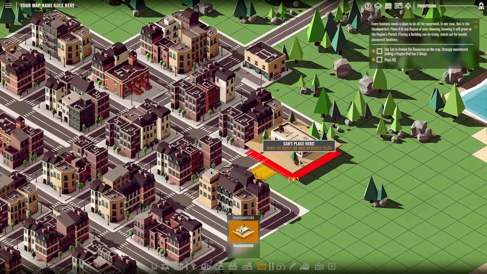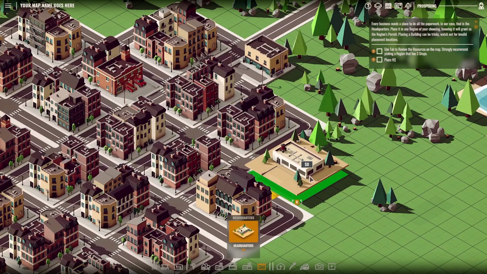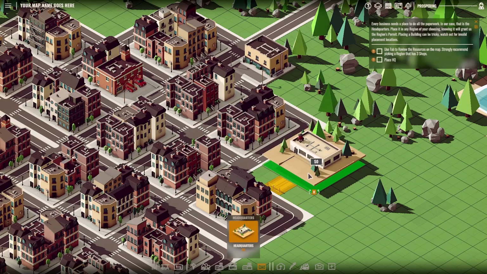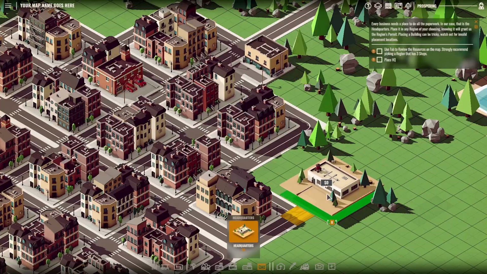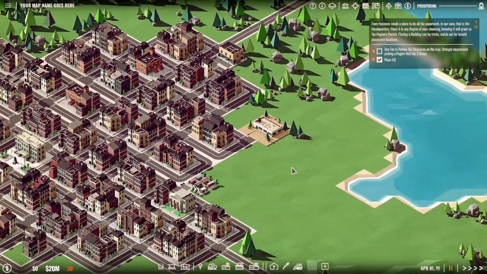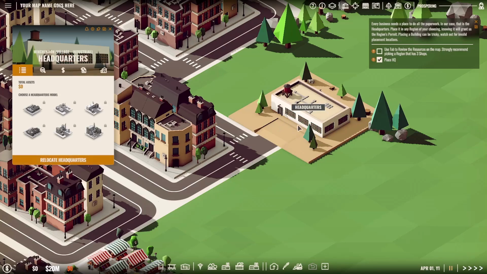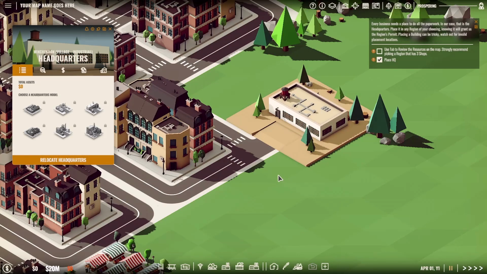The little yellow bit, that's where it should go on a road. If it doesn't go on a road, then you got to build a road to it. Choices are up to you. Boom, there's our little headquarters with the little water tower on top and the bars. It's kind of like a little jail. So we should work on that.